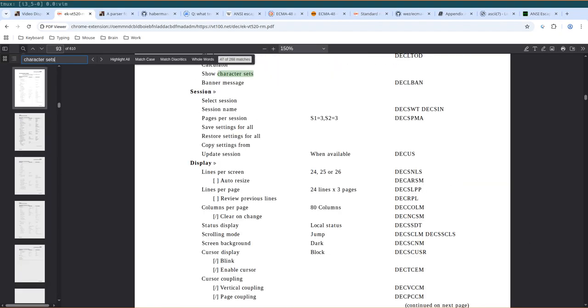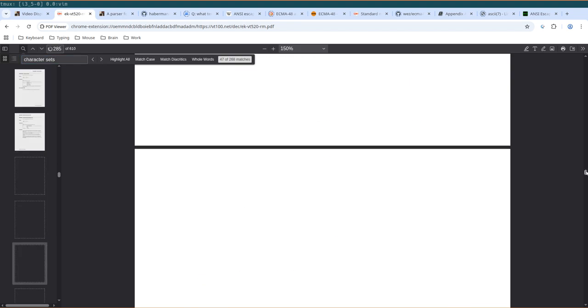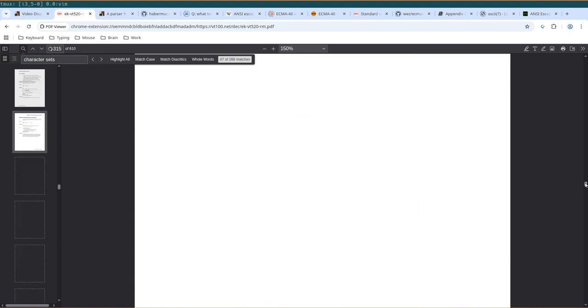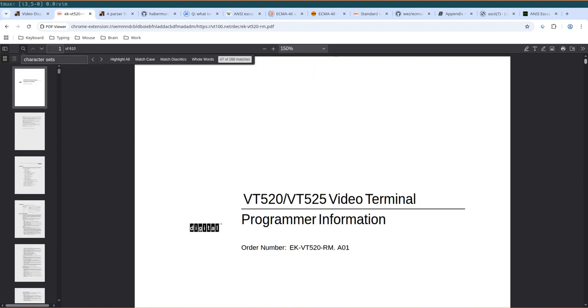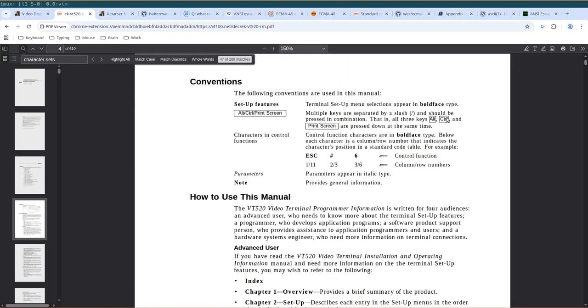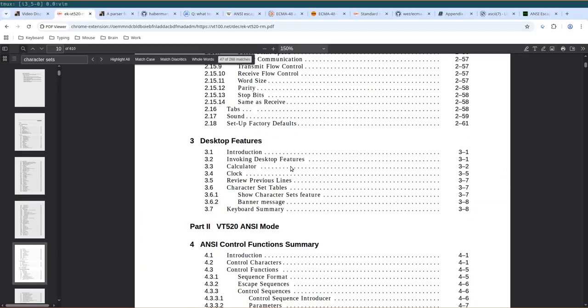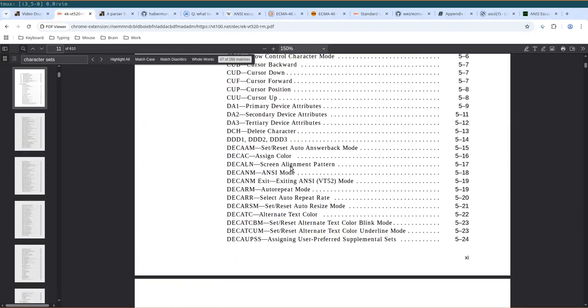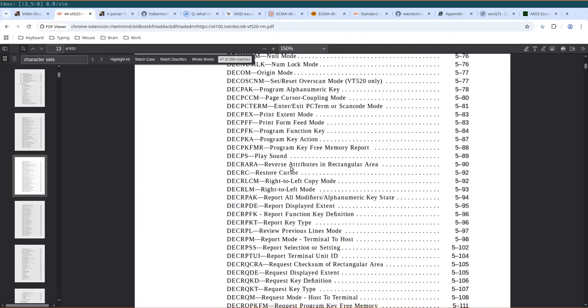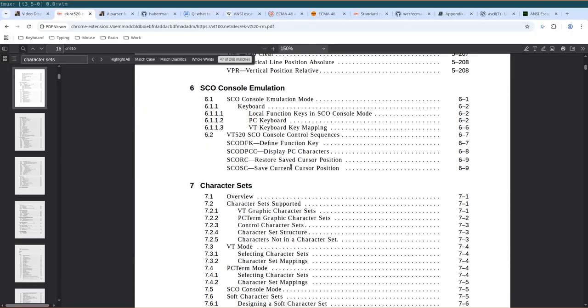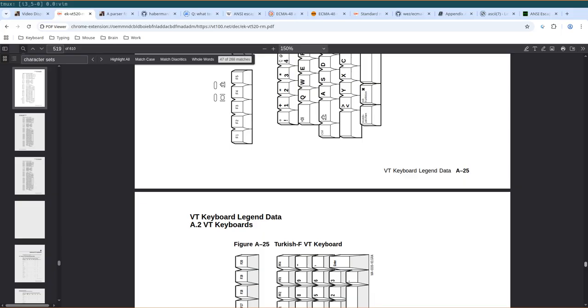I thought that was just a chapter name. Right, so it was like chapter 7, character sets 7-1.